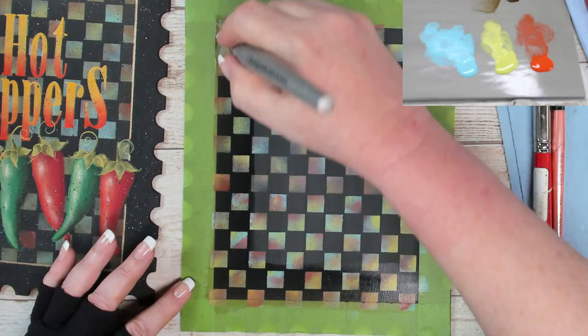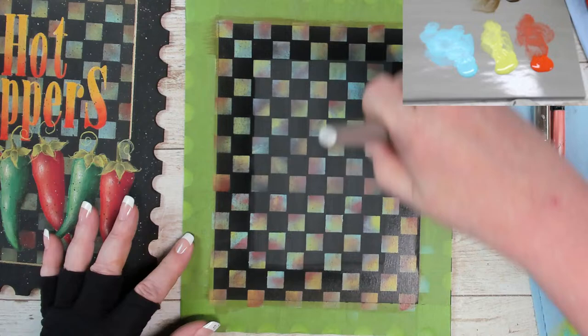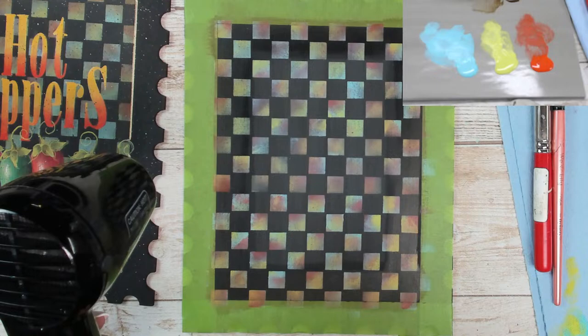And again, neatness doesn't really count for this. If you've got lots of water in your brush, it'll just make the color move a little easier. And you notice that I'm just going right over the edge of the tape. This actually serves a purpose. Now I'm going to get that nice crisp edge. I'm not going to have that, you know, flat dark area on one side or a line. So I got rid of a line.